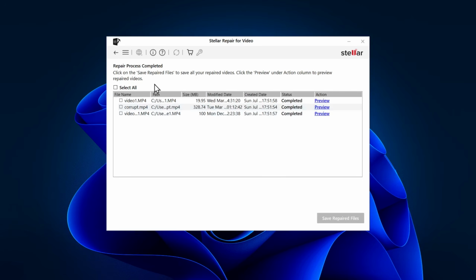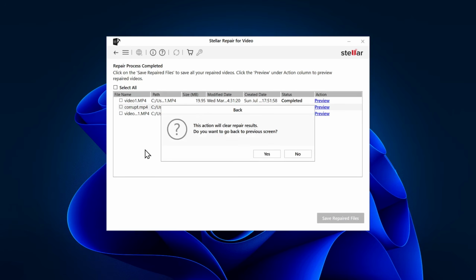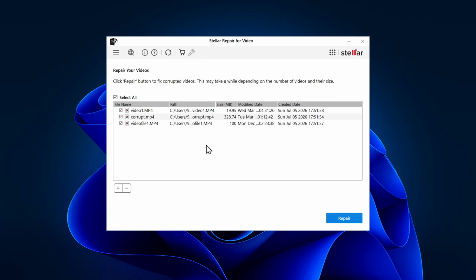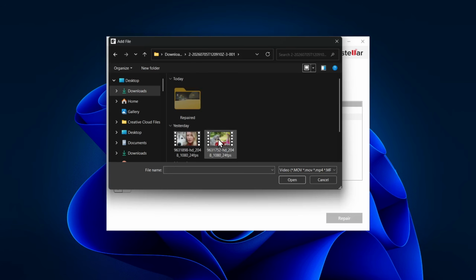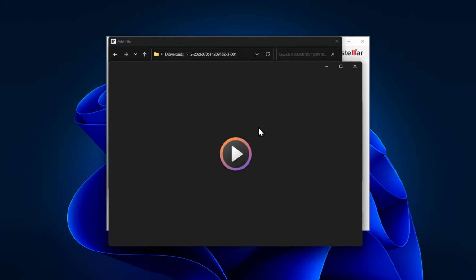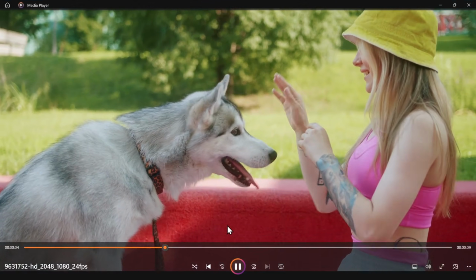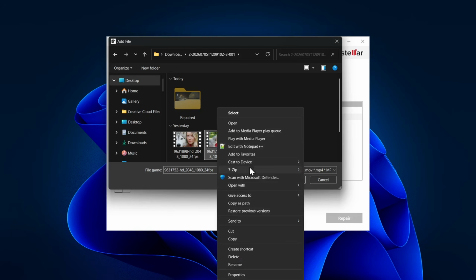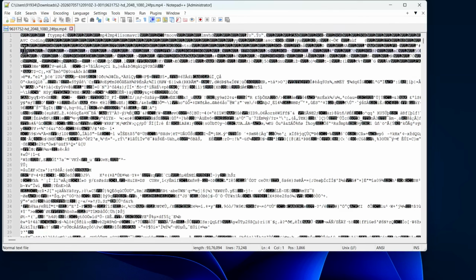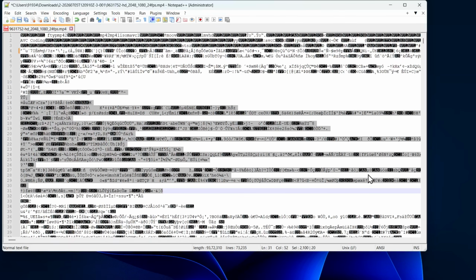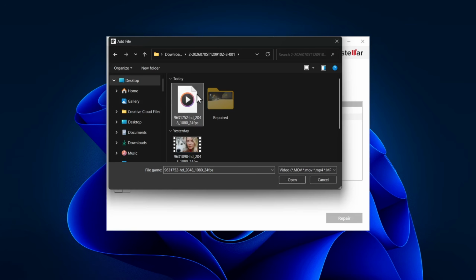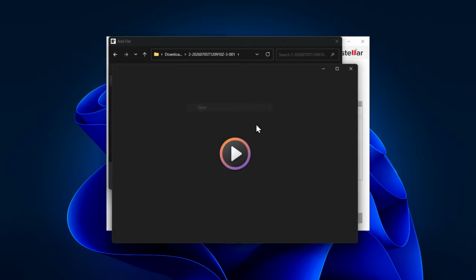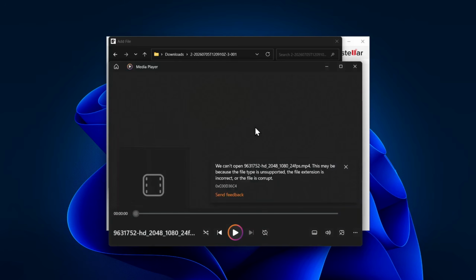All right, well, playback issues usually occur because of errors in the video's code. Each video uses different codec formats, so let me show you an actual example. Let's say I have this regular MP4 video, which works completely fine. What I'll do now is simply edit the video's code. I'll remove some parts of the data in this video file. Now I'll save it. And if I try to play the video again, you'll see that we get a video corrupt error.